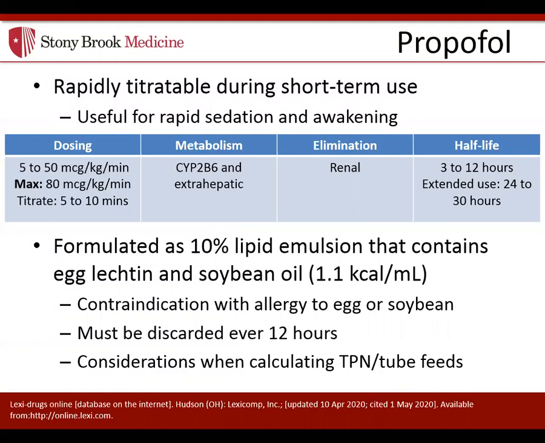can increase its half-life. So propofol is formulated as a 10% lipid emulsion that contains egg lecithin and soybean oil, so it's contraindicated in patients with allergies to these two components. The bottles and tubing have to be discarded every 12 hours to reduce the risk of contamination. And the amount of propofol being infused has to be considered when calculating a patient's nutritional intake, since it provides 1.1 kilocalorie per ml. So for example, propofol dosed at 50 micrograms per kg per minute in a patient that weighs about 70 kilograms would provide about 500 calories of lipids per day.